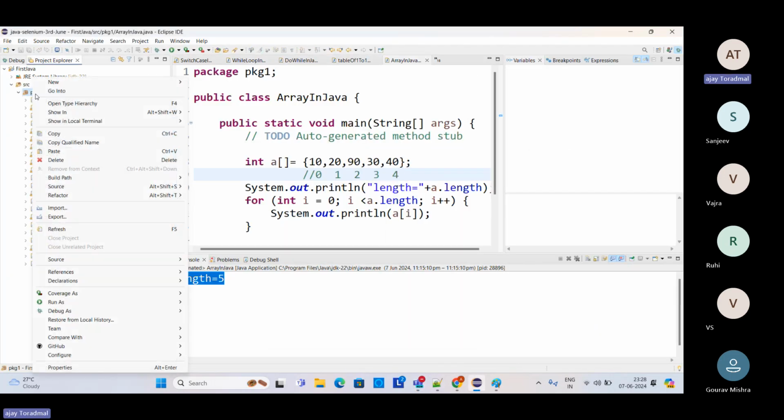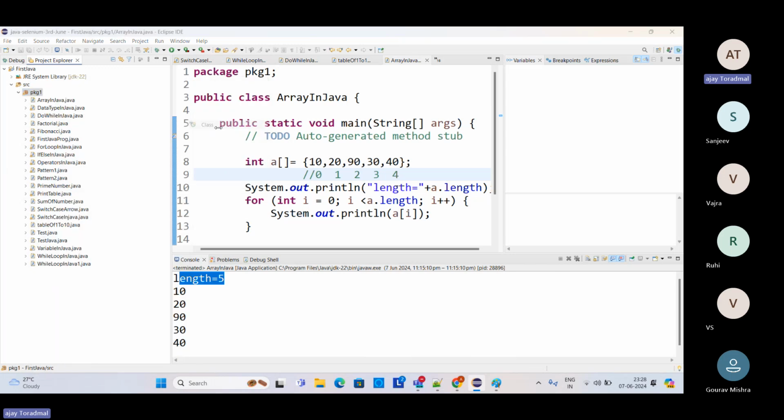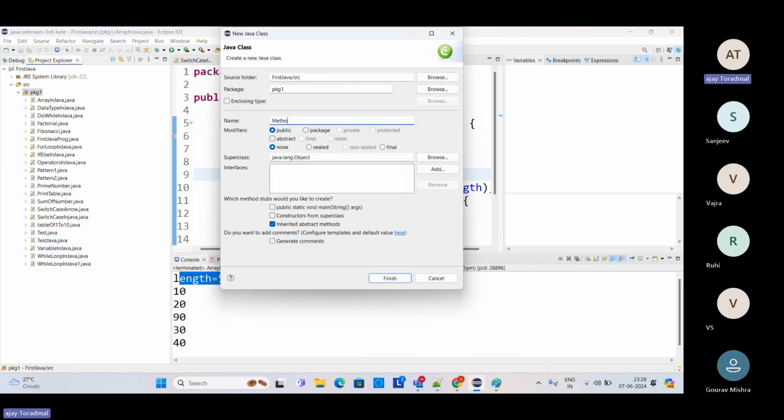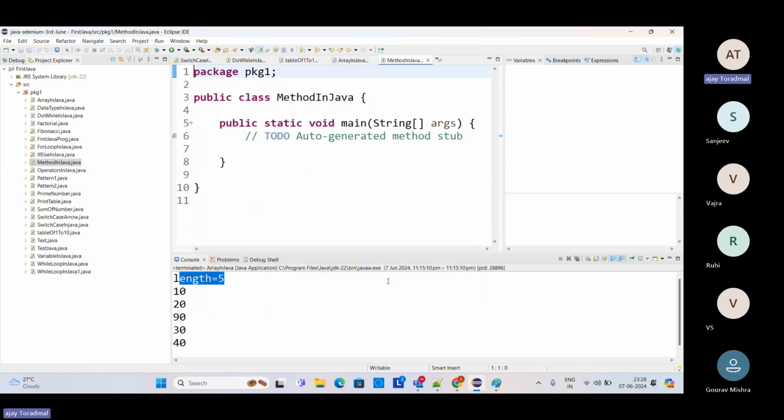Okay, so I'll create one program and call it method in Java. This is the program I have created. Now I want to write one method. Let's say I want to write one random method.